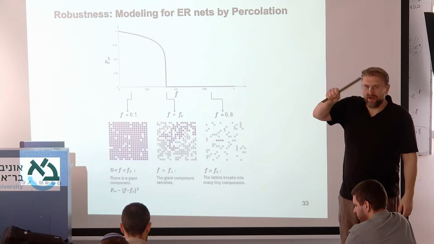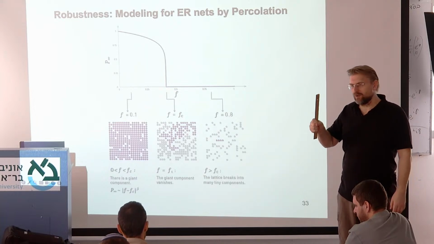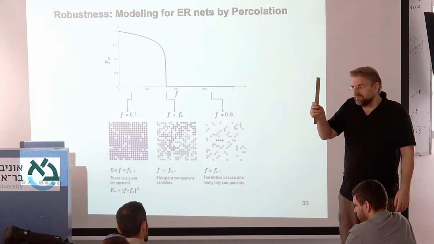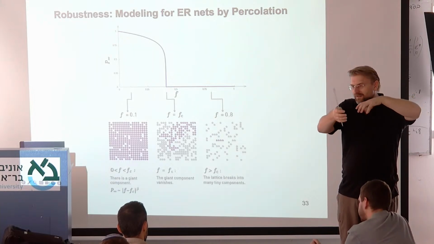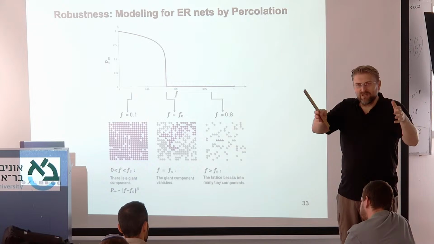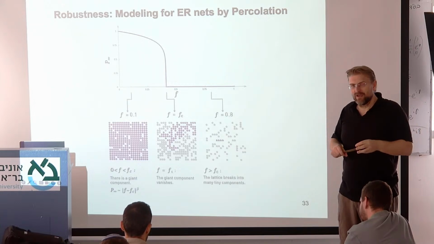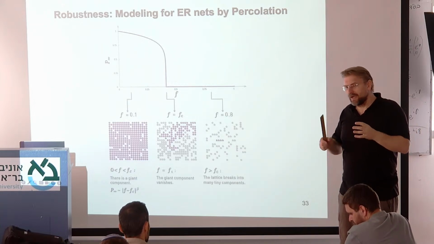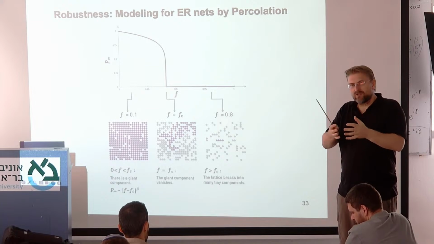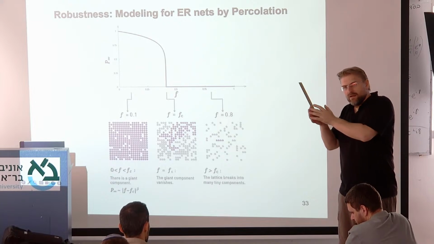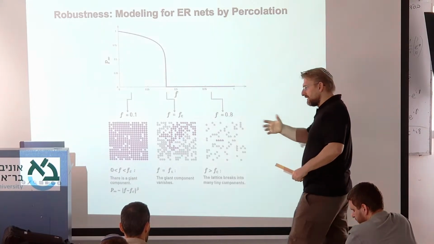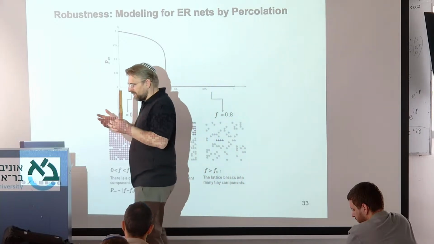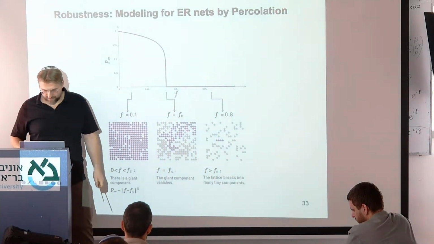And the random network is the opposite. The random network, if you do targeted attacks, it doesn't matter. All the nodes are the same, so to say. So you take out some of them, the network is still broken. But random failures affect it much more than the scale-free network. Okay, so it depends what kind of attack or failure is happening in the network.